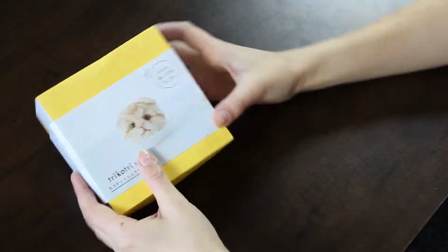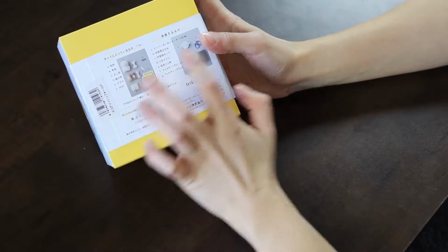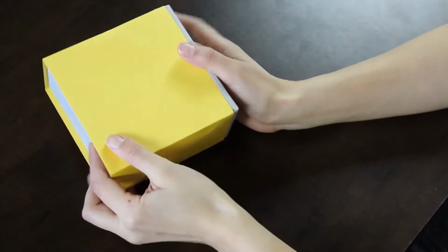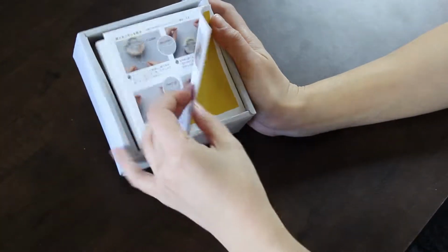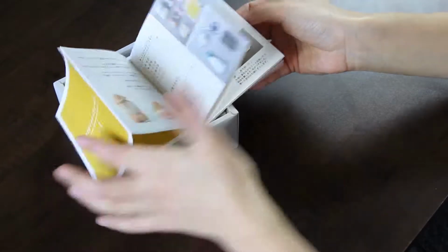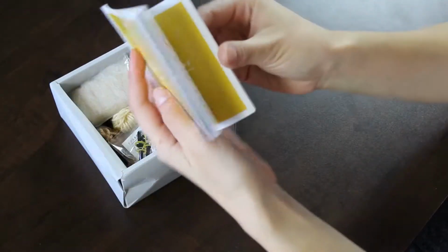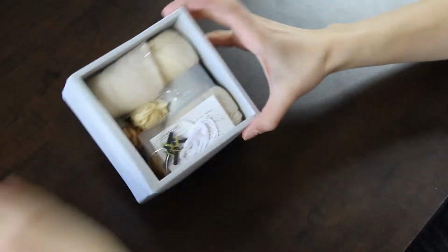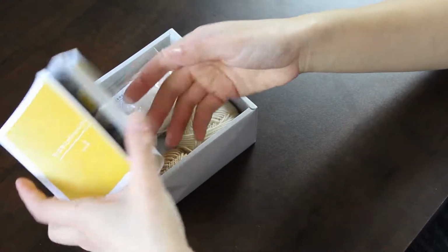And unbox the second one. So this is the little kitty. And again, it shows us what comes in the kit and then what you would need as extra, which is just scissors, glue, and a felting sponge. So if you're already somebody who felts, then you probably already have all of this stuff. And again, just like the other one, it's got your instruction booklet and the second half of your instructions. So this one doesn't look like it came with English instructions. Oh, nope. But I guess I'll have to just wing it and give it a go.